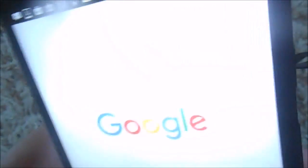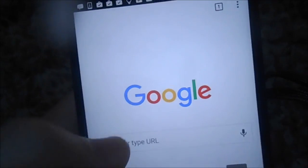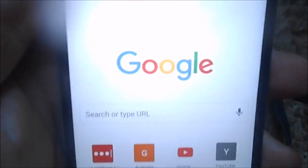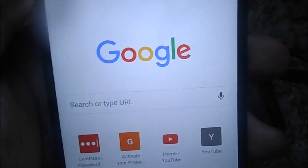If we open up a video here. Also, it's very smooth. The transitions and the animations and stuff are all very smooth. It's very buttery, silky smooth. I love it. It's a great little phone. Also, on the back here, we have a fingerprint reader. All in all, I'm very satisfied. It was well worth the $200 for what I'm getting.